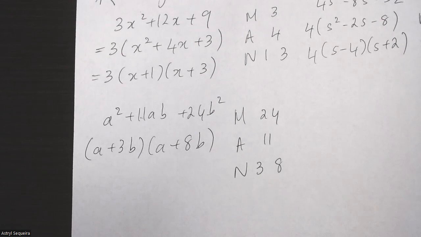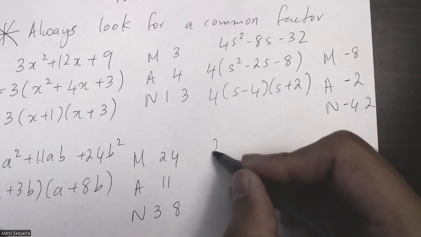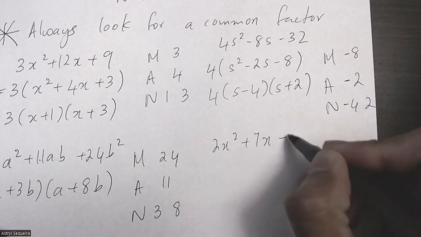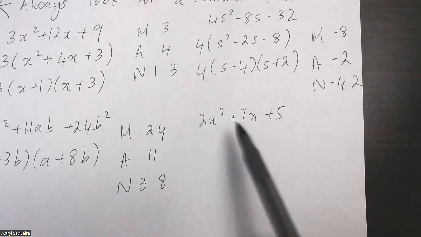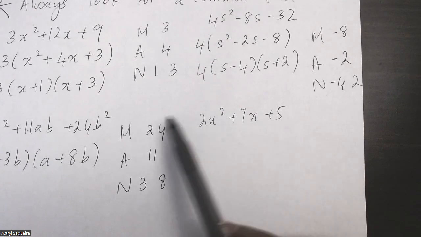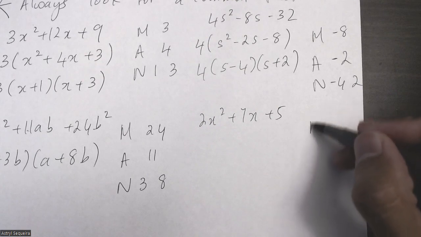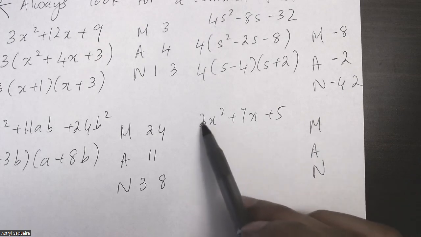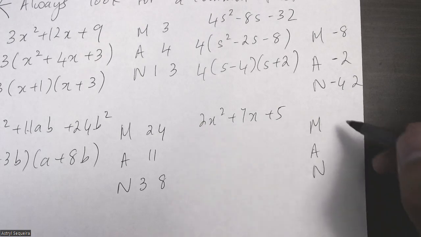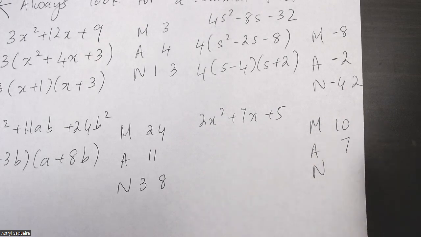Okay, now that we've done simple trinomial, let's get into the next method, which is a complex trinomial. So let's do the first question over here. Let's say I have 2x squared plus 7x plus 5. This is a complex trinomial because there's a number here and I cannot common factor it out. So I'm going to do man method 2, which is not the same as the one I just did. My m is the first number times the last number, so 2 times 5 is 10. My a is the middle number, which is 7. And then my two numbers are 2 and 5.